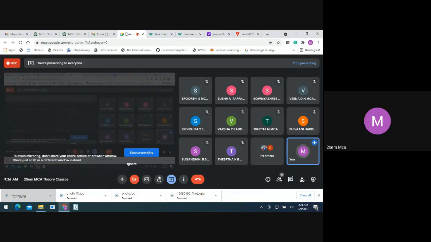Yeah, for your third internals, next week you have your third theory and lab internals, right? So the lab internals, whatever is left. What was the first internal syllabus for your lab? Till how many programs did we take? Can anyone say how many programs we have taken for the first lab internal? Six, ma'am. Yeah, the rest of them will be for your second lab internals.